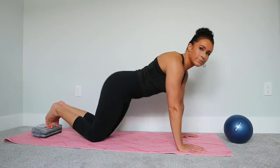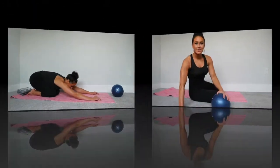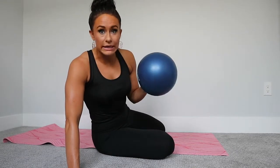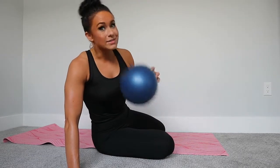Awesome job, you guys. Drop down, child's pose, take a stretch. So we did a couple with the lower body, and now we're gonna add in some upper body. So if you have a ball, great. If not, you don't need it, that's okay. If you have kids and they have a little ball rolling around the house, go ahead and use it. It could be a small one, it could even be a tennis ball if you have.